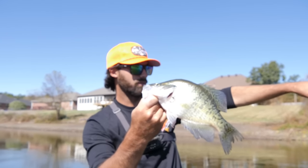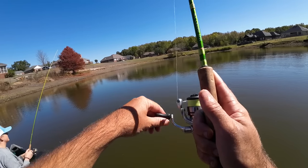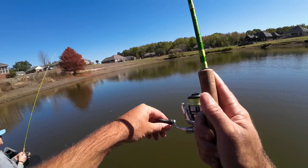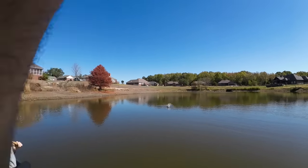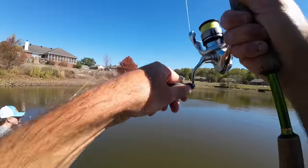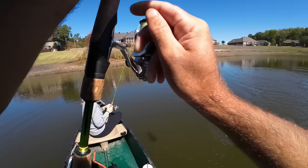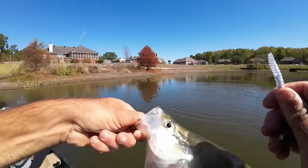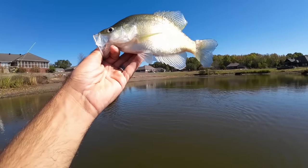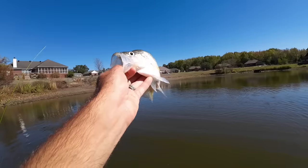There must be a school of fish here because that's three in like 2 minutes right here. Oh yeah. Good ones. It's four good slabs. Uh-oh. He got a jumper. He did not bite like a crappie. He bit just like a yellow bass. Now we got five good crappie. Five good crappie right there, guys. Look at that. That's our smallest of the day, and he's still good sized. Beautiful slab.